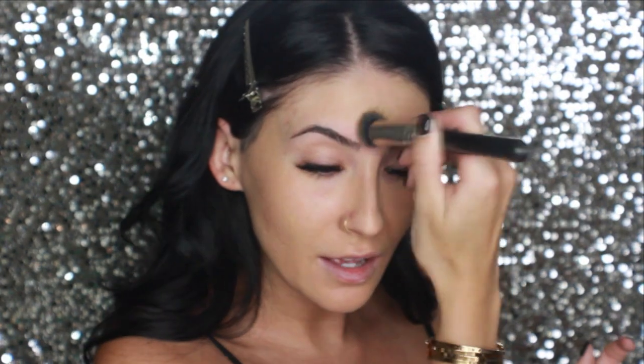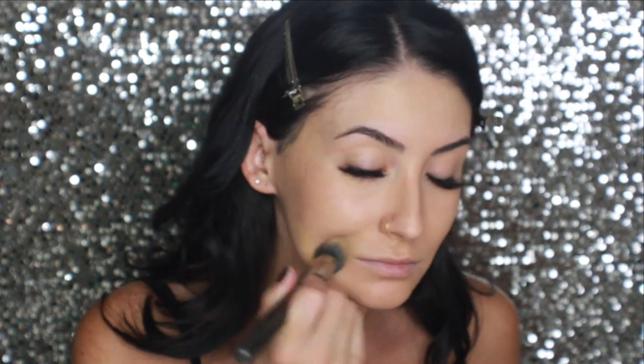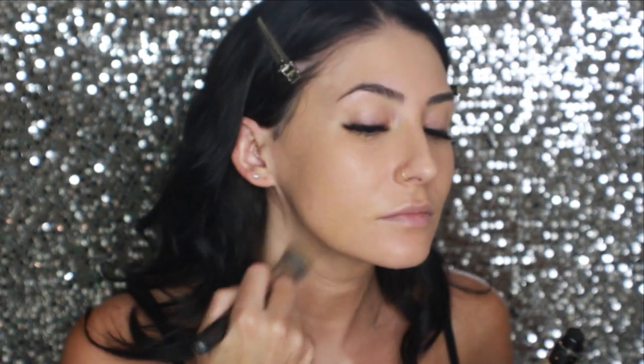I don't know if anybody else has that. I can't stand it. I feel like it looks so weird. And then what I'm actually going to do, just because I'm being self-conscious, is take a little bit more of the actual foundation and go on my cheeks right there. Neck.